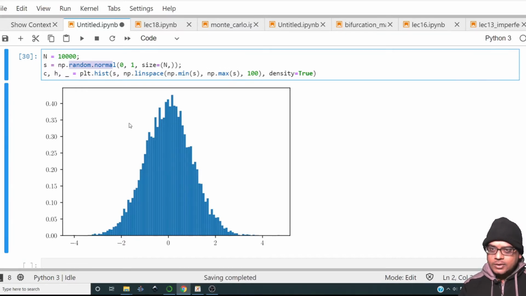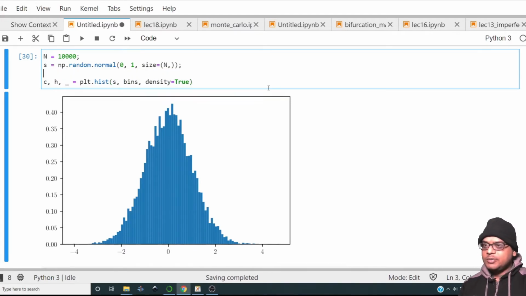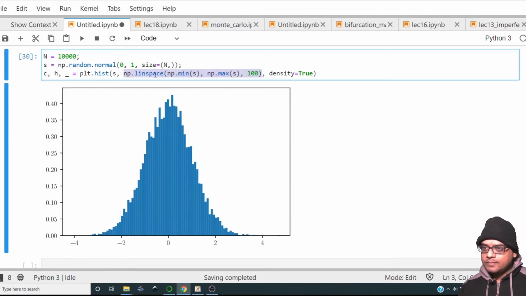All right. So let us also plot on top of it the analytical expression for the probability density function. So let me remove this and call this bins. Let me declare, sorry, bins equal to np dot, let me copy the code.